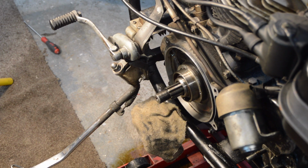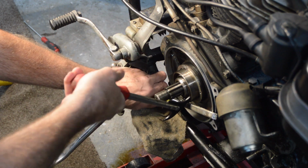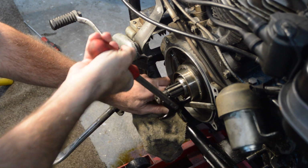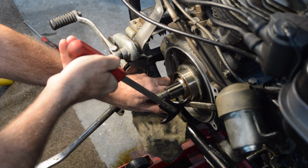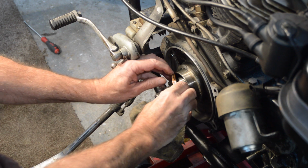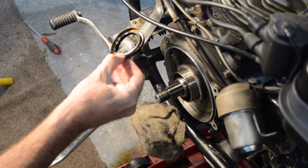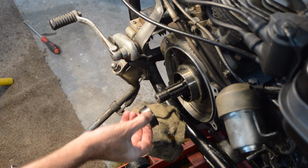Right, I've drilled a hole in the seal like I did with the gearbox output shaft seal. And I've just got to hook it in there. Try and get a bit of leverage. Right. There we go. I'll show you the punch marks. I'll get the macro lens out, show you the punch marks. And then there's our spacer.